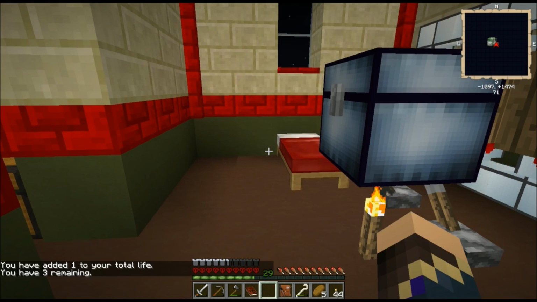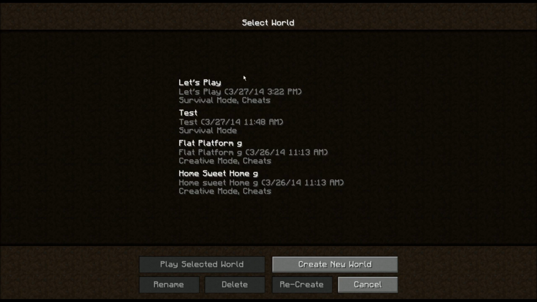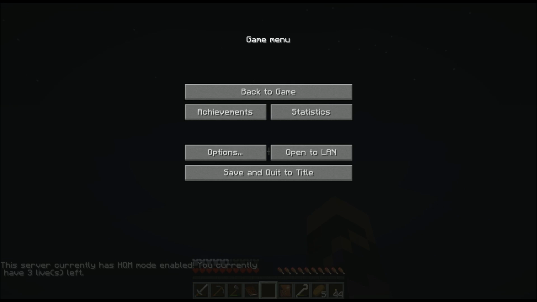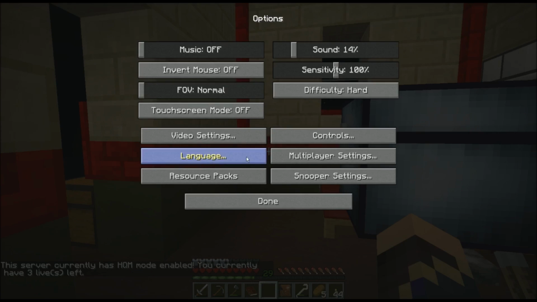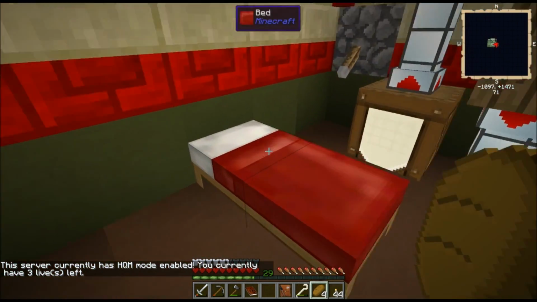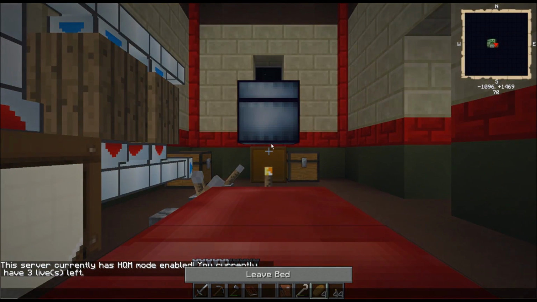Currently I have 2 lives. I have 3 lives left. And I have to reset so that it will no longer be in vanilla hardcore. It is now in regular old survival mode. So, yep, difficulty hard. Fantastic. Your server currently has HQM mode enabled. You currently have 3 lives left. That's pretty fantastic.